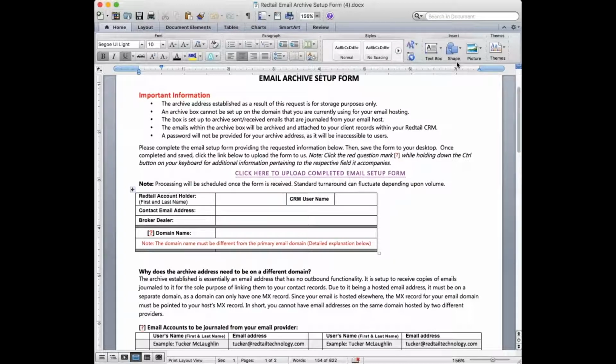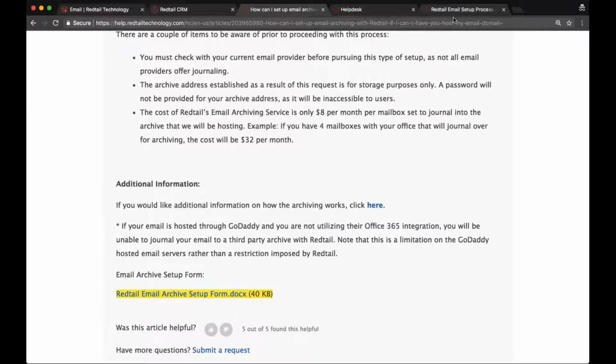Now we will go through step by step some of the questions toward the end of today's discussion. But the next thing that I want to talk about is email hosting. Remember, email hosting is for those offices that have a little bit more freedom with their broker-dealer, or maybe they're an independent and they're able to choose their own email service to send and receive emails. So please, please, please check with your broker-dealer before signing up for hosting services, because a lot of broker-dealers will halt you before you even try.